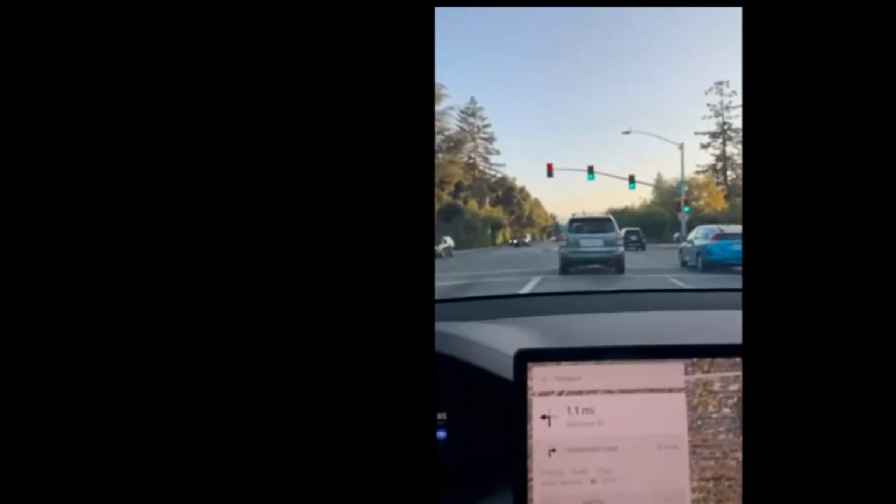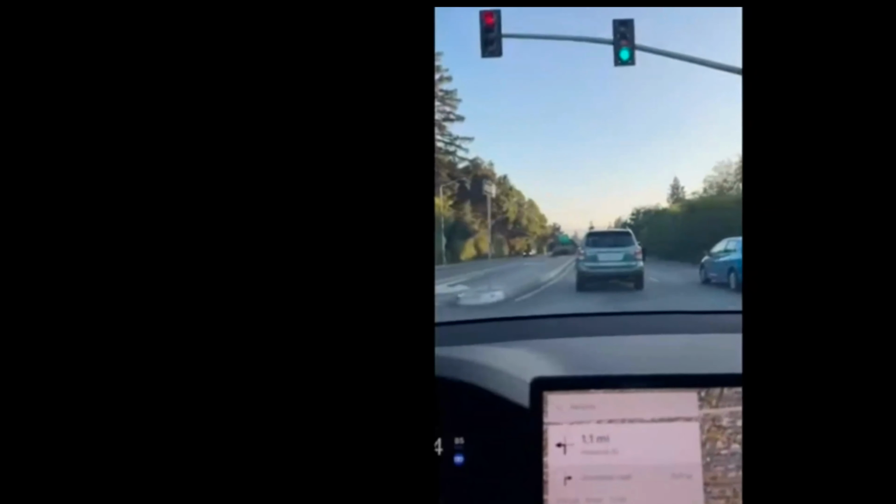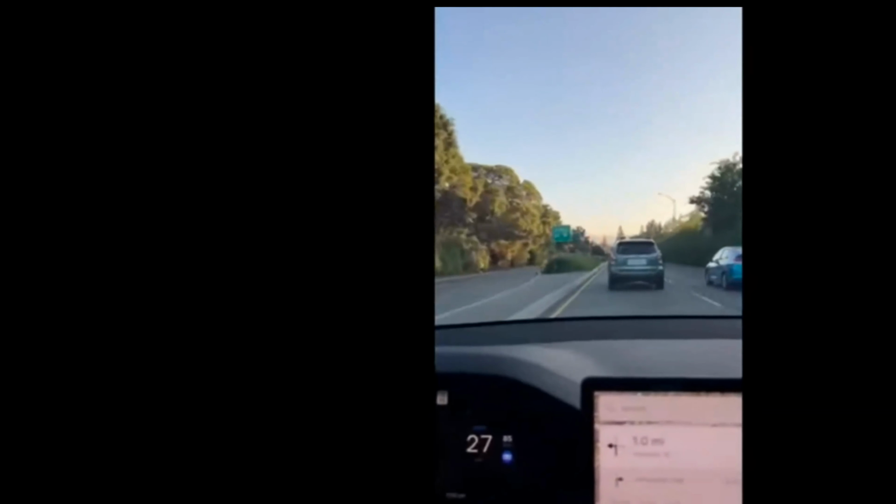Speed up is quite nice too. Yeah, exactly. Like the very, very intuitive, smooth speed up and acceleration in turns. Even the set speed is just set to some max value. It's currently set to 85, but it's ignoring the set speed. It's driving at what would be intuitively the right speed for people to drive at. Yeah, you did a lane change to get into the faster lane. Exactly. So there's two lanes here. There's a lot more cars in that lane, fewer cars in this lane, and it's going straight. So it picked the lane with the fewest cars.